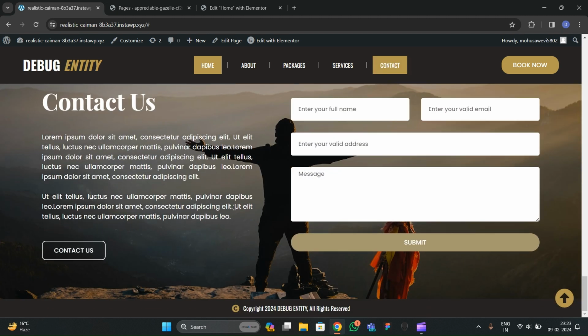So here we have the final section, which is the contact us section. So here I have the form, which is a totally working form. You can integrate this form with your Hostinger account or any account, and when you send it, the mail will be sent to your client's Gmail.